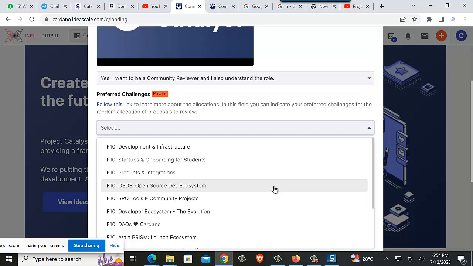It would be good to read around the challenge categories to know which ones you'll be conversant in assessing, because the proposals are going to be allocated to you. You will not go and review proposals of your choice. If you are allocated 30 proposals, the Catalyst system in charge of allocation will allocate the 30 proposals to you from your selected challenge categories.